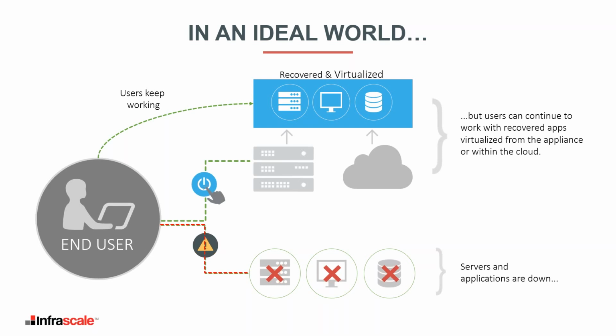And restore implicates moving large amounts of data over a wire. That could be moving a lot of data off a tape. That could be moving a lot of data off a disk. That could be moving a lot of data over the internet back down to your systems. But the key thing is that when something goes bad, you usually get some new compute infrastructure, like a new server, and then recover data to it, right? With DRaaS, we do the opposite of that. With DRaaS, we leave the data where it is, either on an on-prem appliance or on an off-site appliance or up in the cloud, and we move the compute to the data.